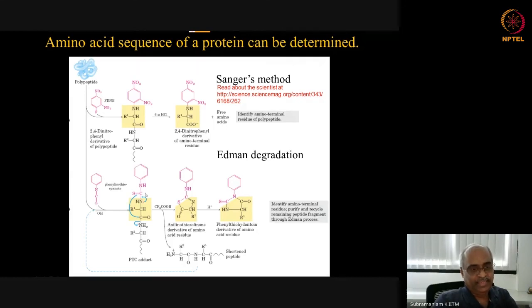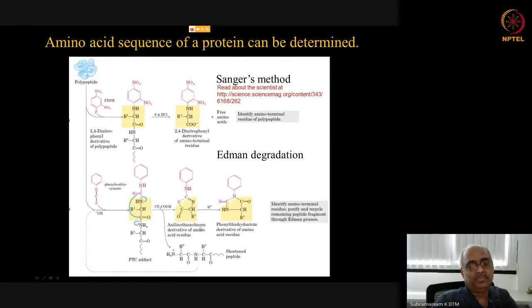So PTC forms an adduct with the amino group, and then through electron flow indicated by these arrows, it cyclizes, this peptide bond gets hydrolyzed, and that forms a link with this sulfur. And this is the thiazolinone derivative of the N-terminal amino acid. And this can be separated, and this hydrolysis is done by trifluoroacetic acid. Instead of boiling with 6 molar HCl, this is a milder but effective treatment for this cleavage and the cyclization.